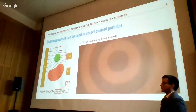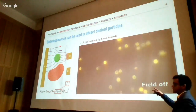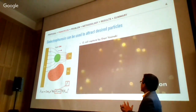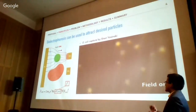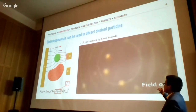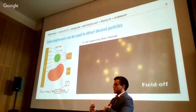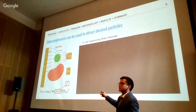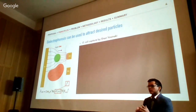This is a study that was also collected on the cells. You will see that these cells are flowing with the field off. And then when the field is set to on, the fuel cell will gradually start being attracted to the electrodes. You will see that after 10 minutes, for example, these cells will be attracted, while the regular cells are just falling around. The advantage of this is that you can also put it the other way around: you just set the electrodes up, and all the cells just continue falling. That means that you are not altering the composition of the sample. So that is good to remember about attracting these cells.